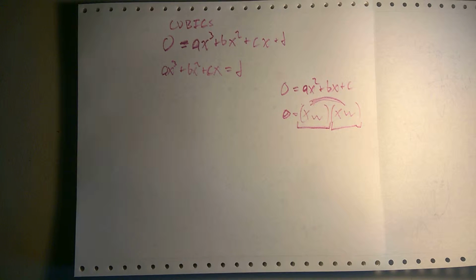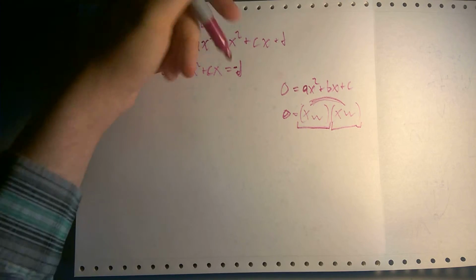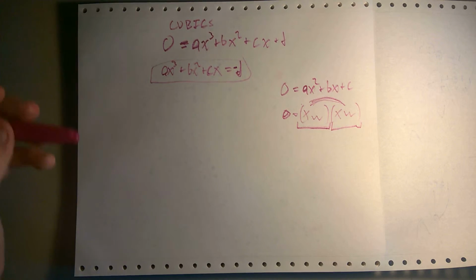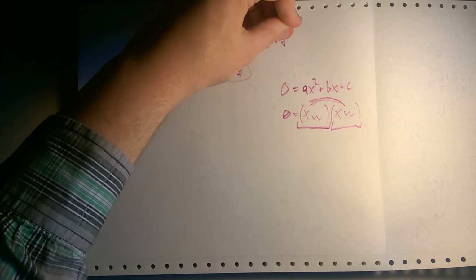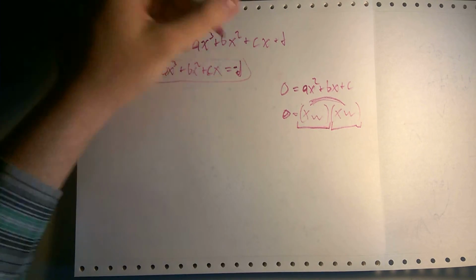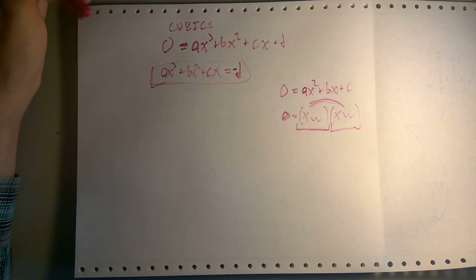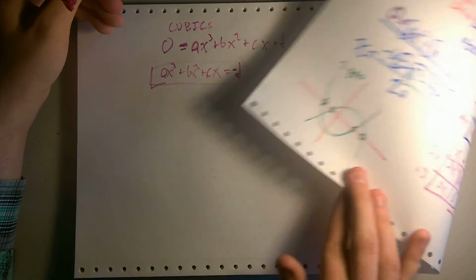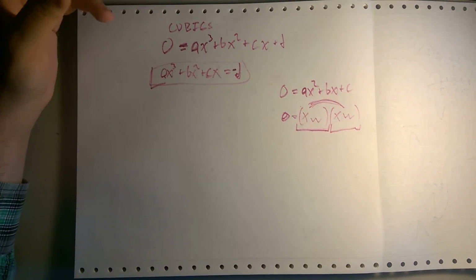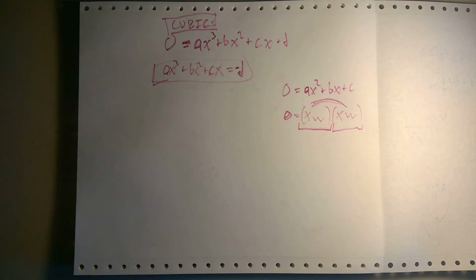And so actually this would be negative d in this case, but usually they didn't like negative numbers, so they'd keep everything as positive as they could by adding it to the other side. So it's not negative anymore. So if you had -5 as your d, well, now adding 5 to this, I would put it like this. So you'd have this whole equation equals 5, and so you're solving for 5. Whatever. That's the 0, and you can solve, and zeros are special because you can solve for any value, not just 0. It just so happens that's one special value. But anyway, cubics. Let's stay on topic here.